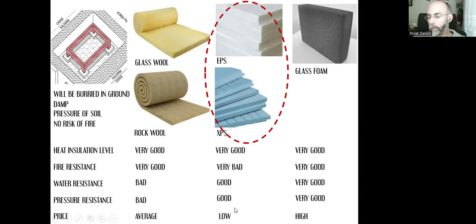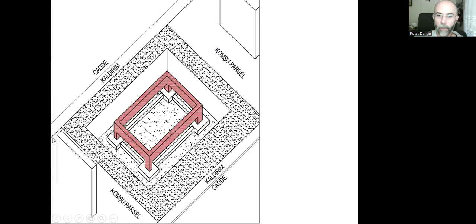because they are going to be buried inside the earth and no one will see them. The only important thing is to provide a high level of heat insulation and to be resistant against water damage and pressure damage. And since there is no risk of fire because they will be buried inside the damp earth, we can prefer XPS and EPS for heat insulation of the foundations.